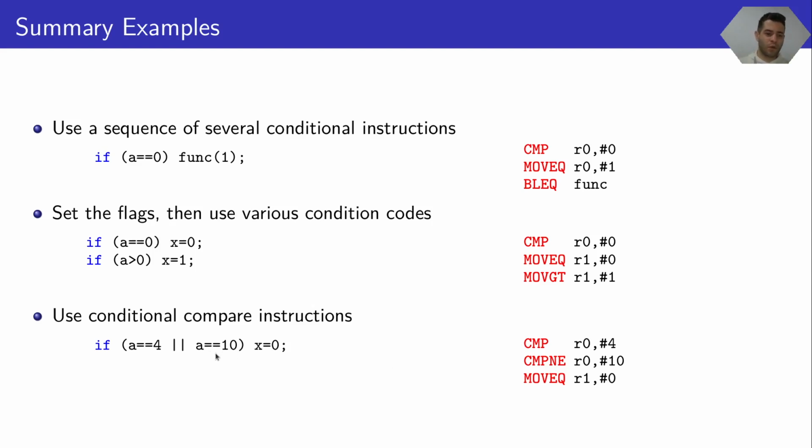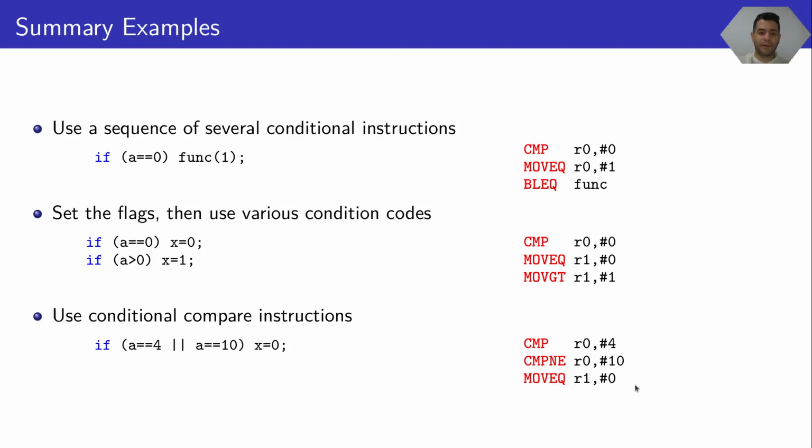It means that we first check this, and if this is true, we don't need to check the other. And this is exactly what we are going to do now. We check first if a is equal to 4, and if it is not equal, we check if it is equal to 10. Otherwise, it doesn't matter. We just move this if it is equal, if the previous compare, no matter whether this or this one, was equal, meaning we subtracted two numbers that were the same.